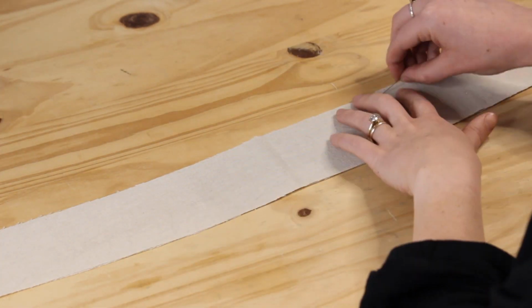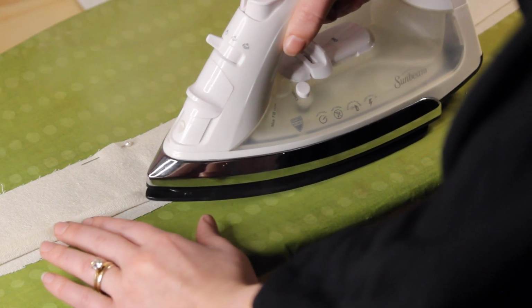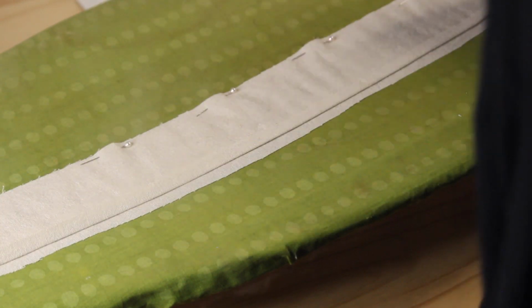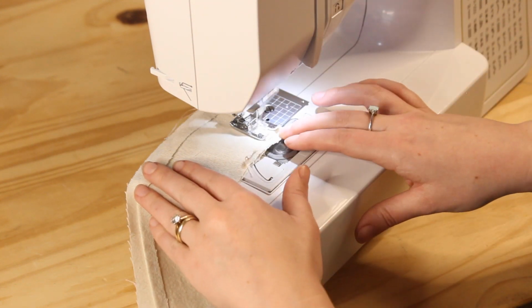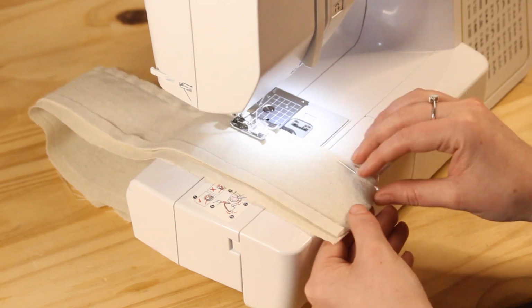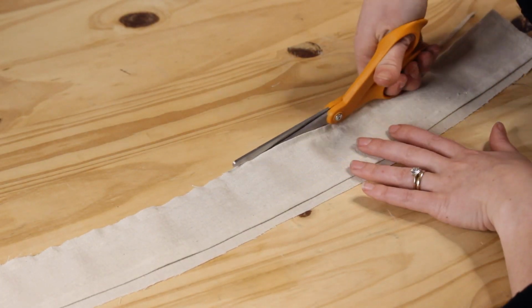And now onto the back waistband pieces. Take the 2 pieces and pin them right sides together along the sides of the top edge, and go ahead and press the inner waistband bottom seam allowance to the wrong side, just a hair less than 3/8 of an inch. Then you're going to stitch the 2 layers together along the pinned edges at a 3/8 inch seam allowance. But go ahead and grade the seam down to about a 1/4 inch. And of course, remember to clip the corners to reduce bulk.